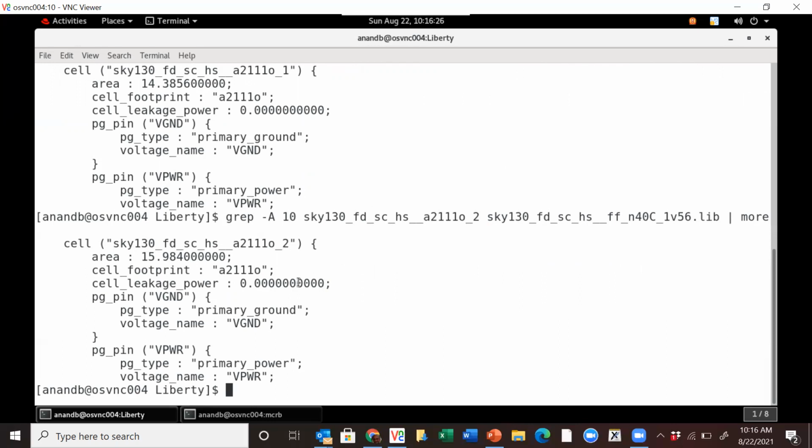And if you were to look at the timing data for these two cells in the .lib, you will find that the delays for drive strength 1 are higher than the delays for drive strength 2, but the area is smaller. So if you need to use this logic gate, but you don't need it to be very fast, then you can use drive strength 1 to keep less area. But if you need it to be fast and have low delay, then you would need to use a higher drive strength at the cost of higher area. Okay, so with that, I will end my class for the day.